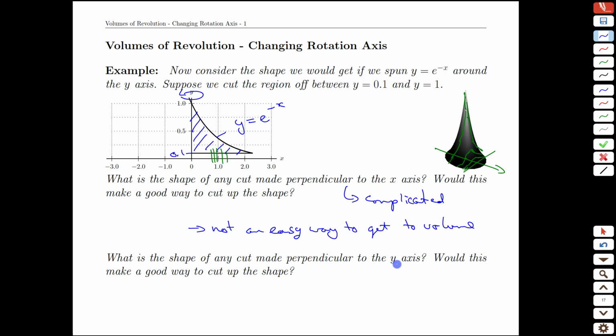One of the things that we can try is cutting perpendicular to the y-axis. So here's the y-axis. If we cut horizontally, perpendicular to that, then imagine what we get when we spin around that shape, and that actually is a nice circle. We'd have this region here, we'd spin it around, and with a circular shape, we can much more easily get to volumes. And we notice that every slice will be the same shape. The only difference that changes is the radius of the slices. We can certainly work through that. Once we have those circles, we'll be able to find areas or related volumes from that. That'll be our next step.